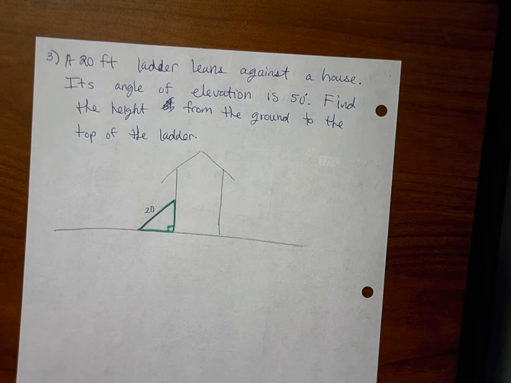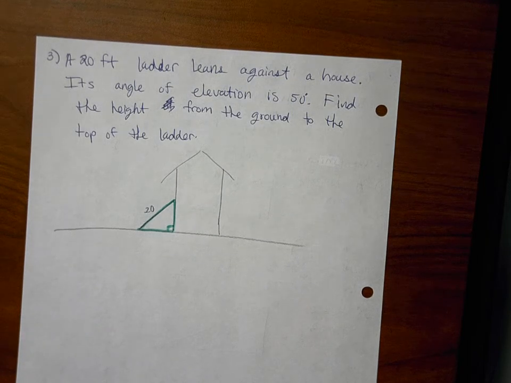And it gives us the angle of elevation is 50 degrees. Where is the angle of elevation always located? The top corner or the bottom corner? Angle of elevation, you're here and then you look up. So you're at ground level looking up. So where would it be, top or bottom? Bottom. Got it? Okay. So what is the angle of elevation?